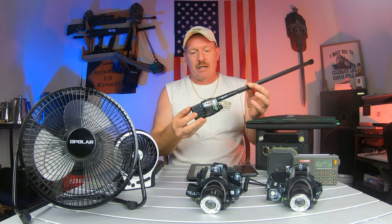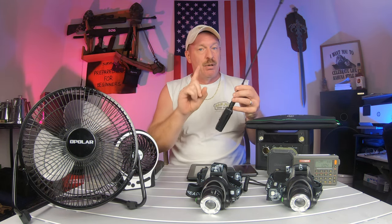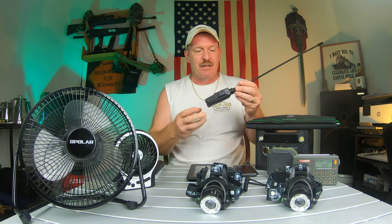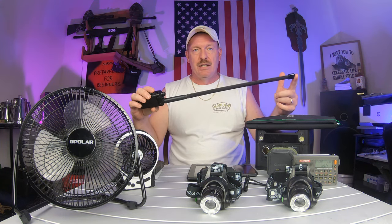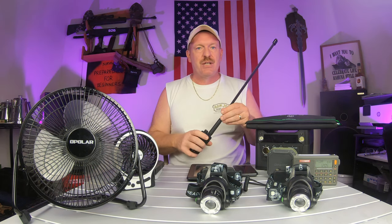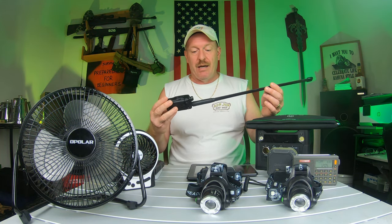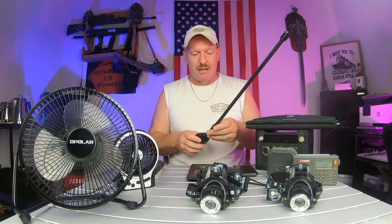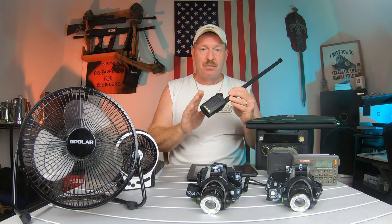Now, let's talk about something else. My Bofang, when I bought this, it does come with the regular adapter like you plug into your wall, but it also does come with the USB. So I can always have this on me. It has a carrying case that I attach right to my pack. I did buy the extended antenna to give me a little bit more reach and pick up a few more stations than I could with just the regular antenna that came with this. An extra long antenna was only like $7.97, something like that, on Amazon. Very cheap. But the point of this is I can charge this with the USB.